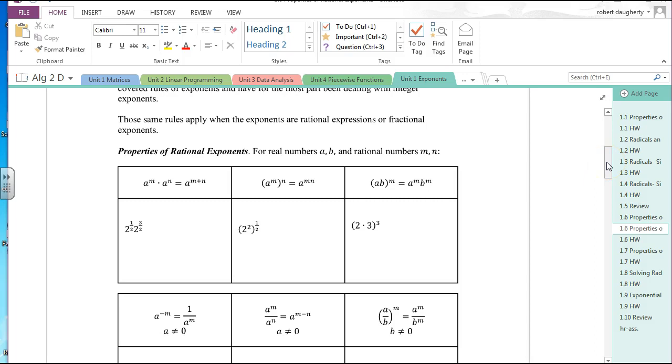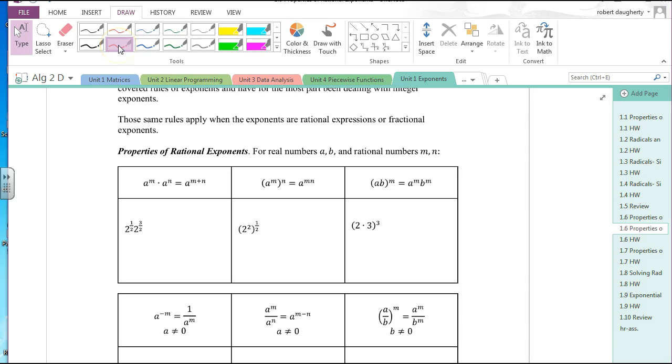So when we started out this unit on exponents, we talked about rules. What happens when we multiply the same number raised to two different exponents? We add the exponents. And then what happens when we have something raised to an exponent and then raised to an exponent again? We multiply those exponents, okay? So those are rules that we're doing. Distributing, when we have a product raised to an exponent, that's the same as each of those individual elements of the product raised to that exponent.